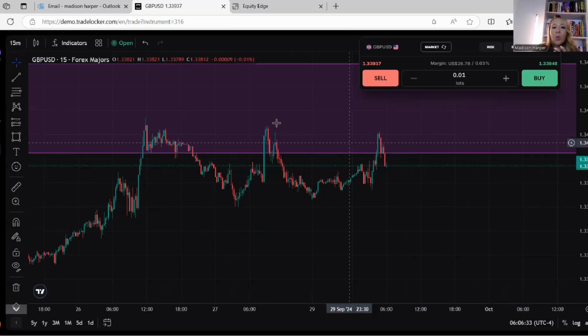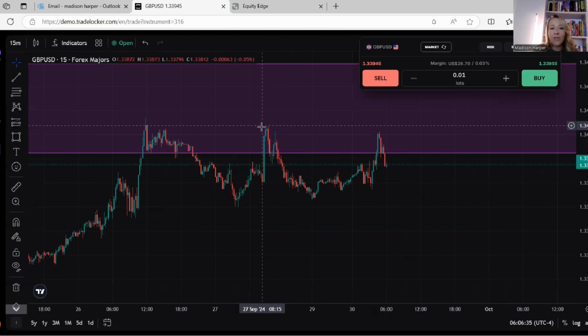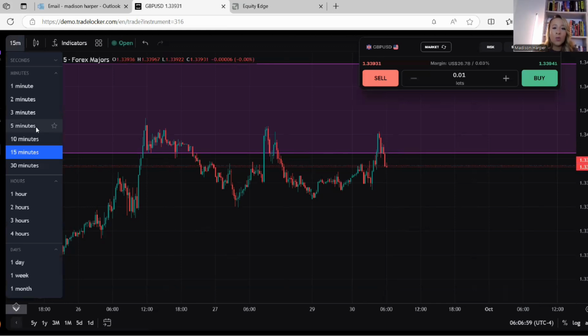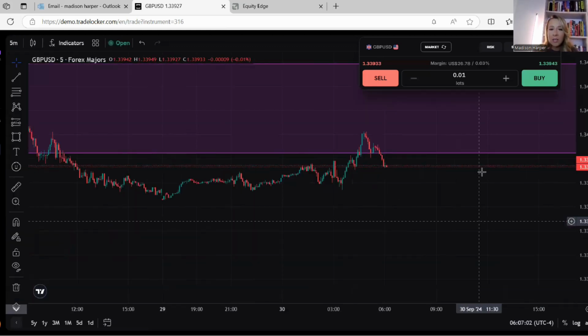And this is kind of, guys, where I'm looking for my entry now. So I can see that we've got this heavy resistance. We could look at this here now on the 15-minute as maybe like a 3-point rejection. So we've had 1, 2, 3 rejections from this level. And as I said, if I was going to get in, I could probably have my stop loss at 1.34250. Which would still be at like a 30 pip stop loss, so still a little bit bigger than what I would want really getting into a trade.